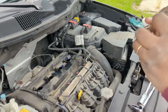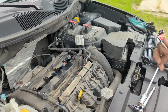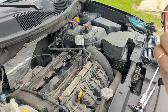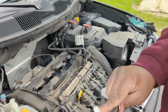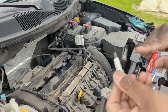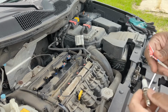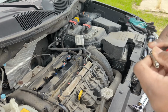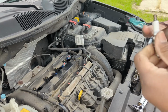But I do remember when I had my Ford F-150 a long time ago, I got some spark plugs and had a whole tune-up done, and the guy at AutoZone stood there and gapped all of my plugs using that little keychain-looking gap tool. I didn't do it, somebody else did it.